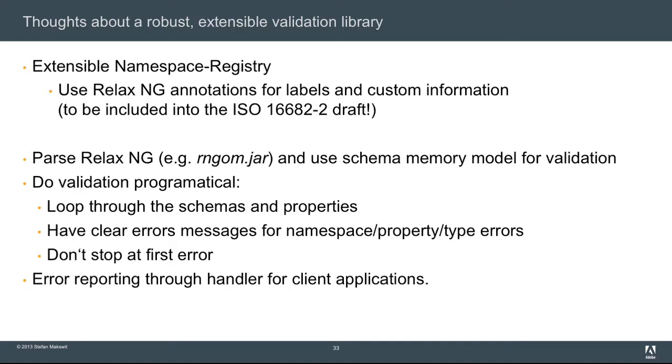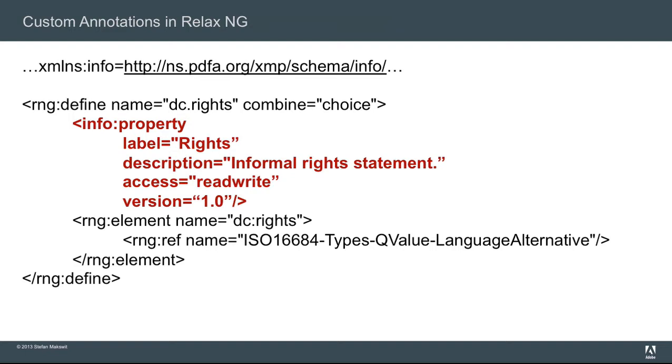Ideally, I would like to see the tools that are out there just read a RELAX NG file, present a UI for that to the user, and validate the XMP at the same time. If there's enough information, like these custom annotations, it would be perfectly okay. For example, you can also add, let me see, if you have a star rating, you could just say, please use a rating widget for that, so that your UI framework can pick it up and create the UI.